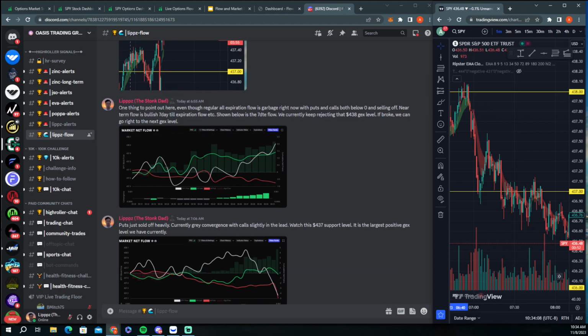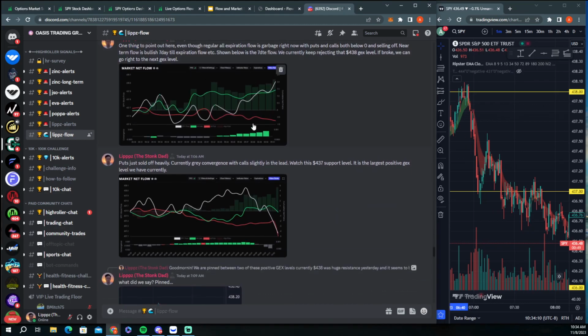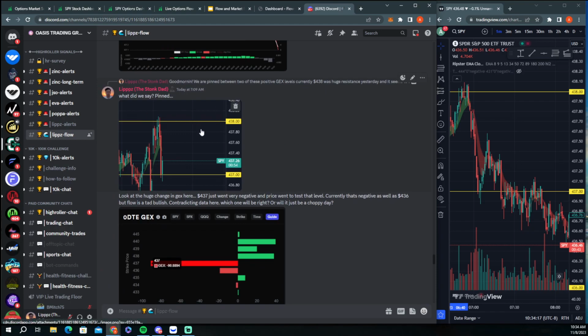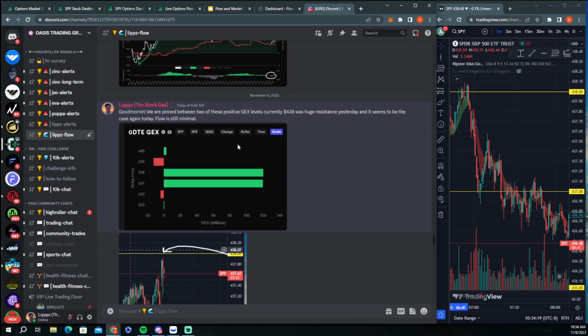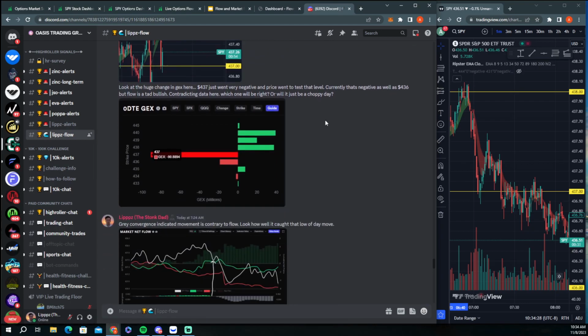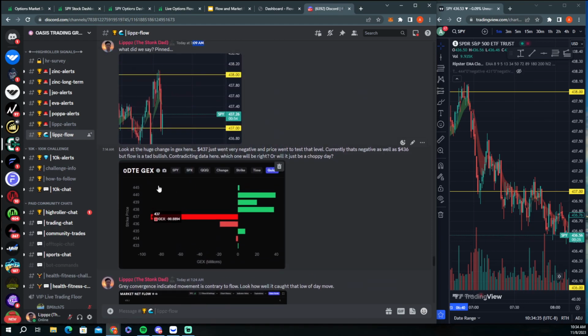Okay. So I'm not going to go over market net flow yet because it was bullish in the morning, but I will go over that shortly. I kind of want to just focus on gamma exposure right now. So you can see that I updated everyone about 30 minutes after the market opened. We hit 438 and then bounced off 437. So remember, this data changes all the time, so you have to be paying attention, especially to the 0DTE gamma exposure levels. So you can see that it's changed a little bit after about 45 minutes into the market.